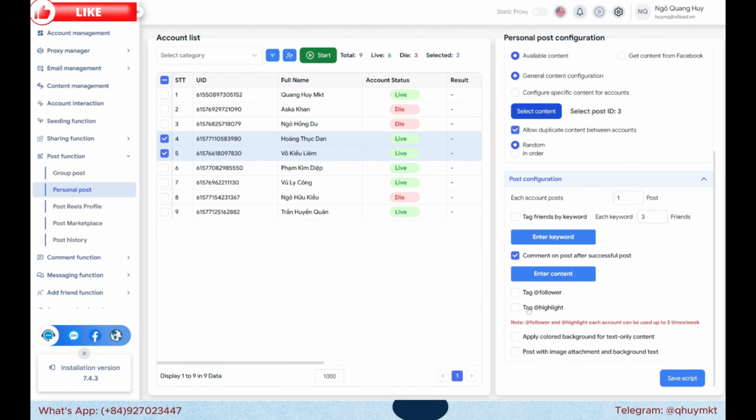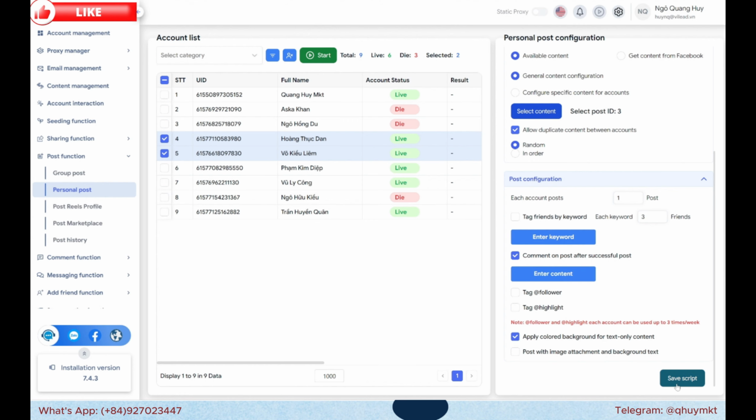Then tap follow or tap the highlight. But be careful, for follow and highlight, each account can be used up to 3 times per week. Apply color background for text-only content. For example, if the content includes only text, the background will be colored, and you can choose it or not.